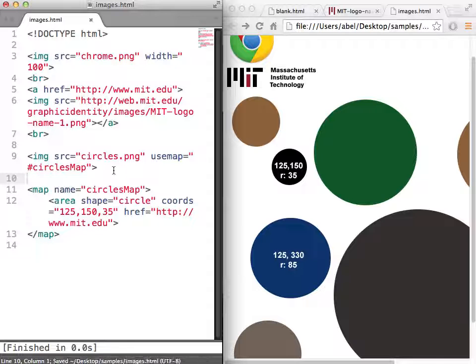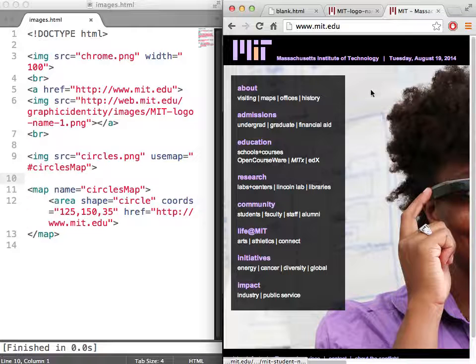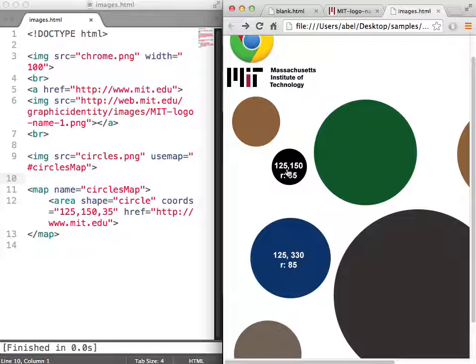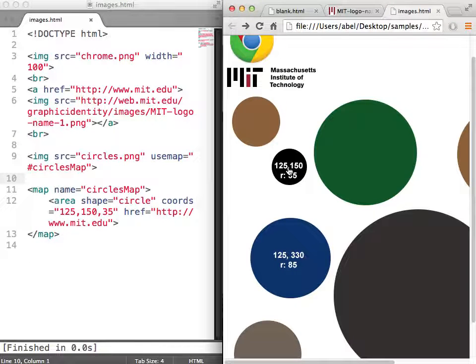Let's go ahead and save this and reload the page. You can see right now that if I hover over the circles, I do not get the linking sign. But let's go ahead and reload the page, and now I have a link. As you can see here, I get the little hand, and if I click on it, I connect to MIT. And right before it connects, if you look real close, you can see the circle that gets highlighted or denoted on the page.